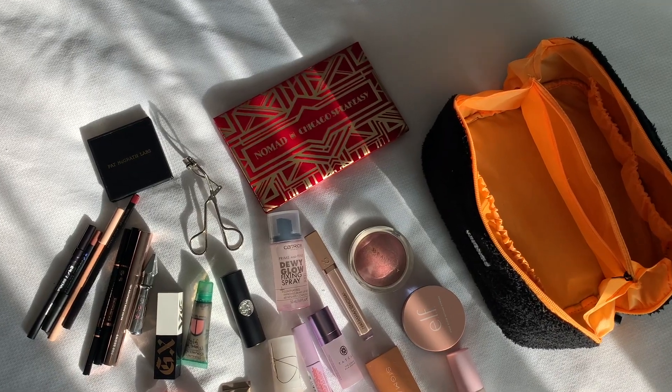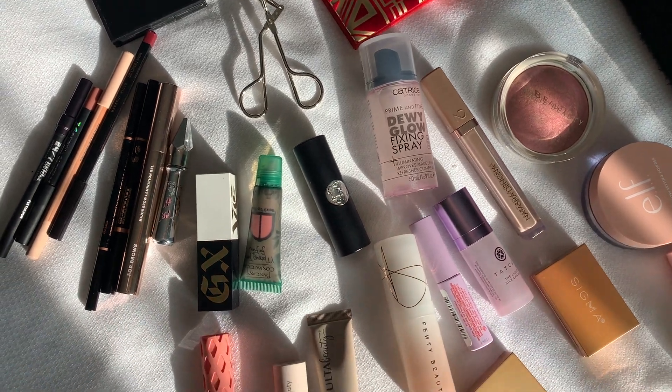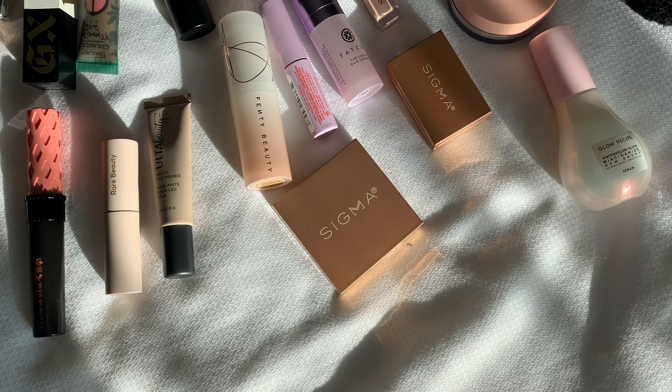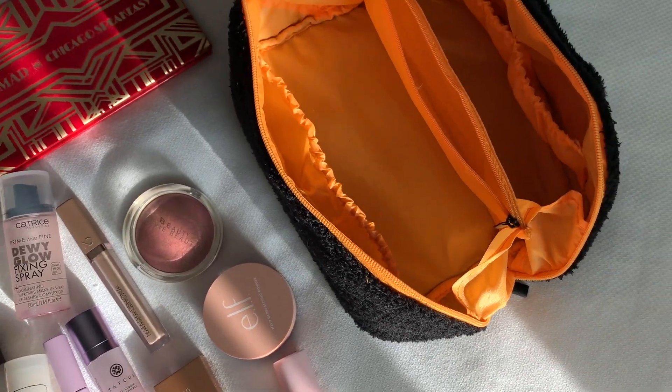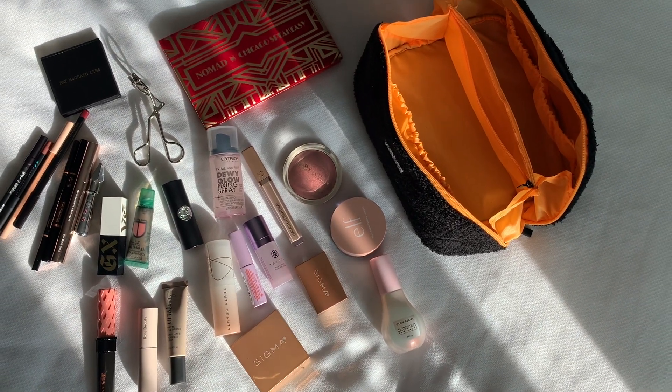It was funny when I had these makeup bags out getting ready to pack — my husband was like, 'Where did you get those bougie bags from?' So these bougie bags are from Singe Beauty. You can get them now. I'm going to show you all of the goodies that are in here, but if you want to see them in action, check out that video with Molly.